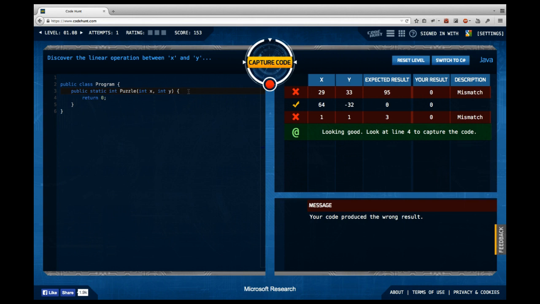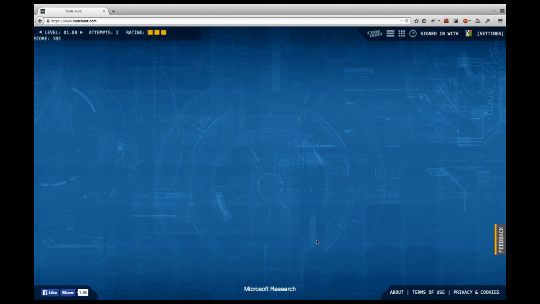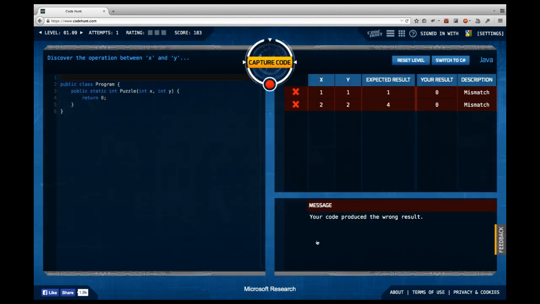Okay, just a wild guess. I see here that 64 is actually 2 times 32, and there's a minus. So my guess would be this is X plus 2 times Y, where 2 times 33 is 66, plus 29 is 95, and it matches here. 2 plus 2 times 1 is 3. So my guess is this is the function I'm looking for, and I was right. Thank you very much. Total score point of 30. I am so good. I got this.